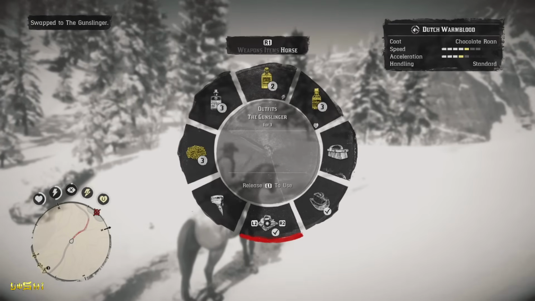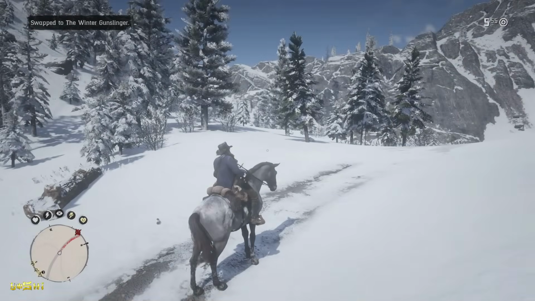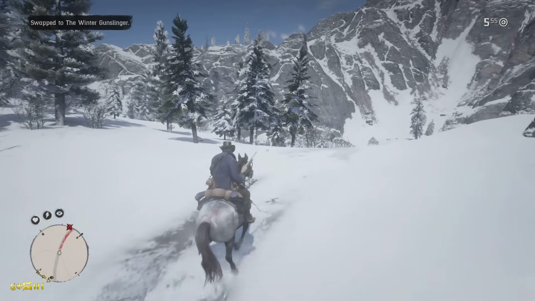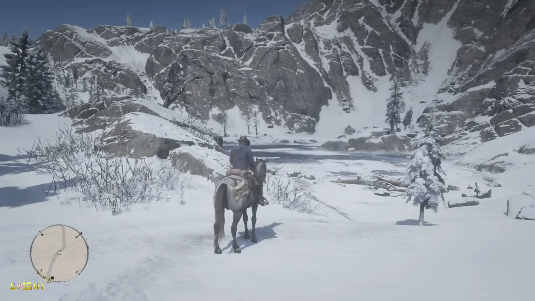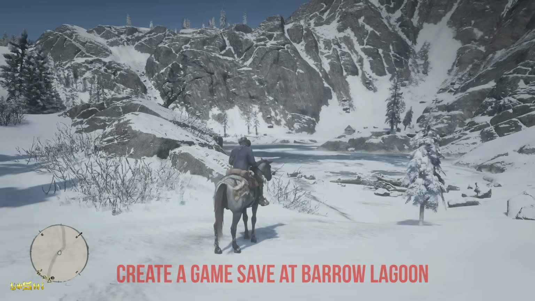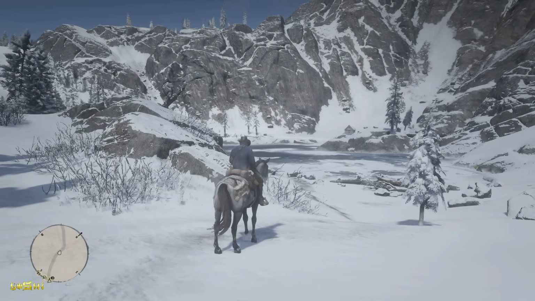Once you see a notification that you are cold, stop and switch your clothes over to the saved outfit meant for cold weather. At Barrel Lagoon, save your game. Do not save at Lake Isabella or after you've seen the horse. If you save at the lake, you will spawn where the horse would be. The horse will now be in random areas around Ambarino. Technically, you just lost the horse.